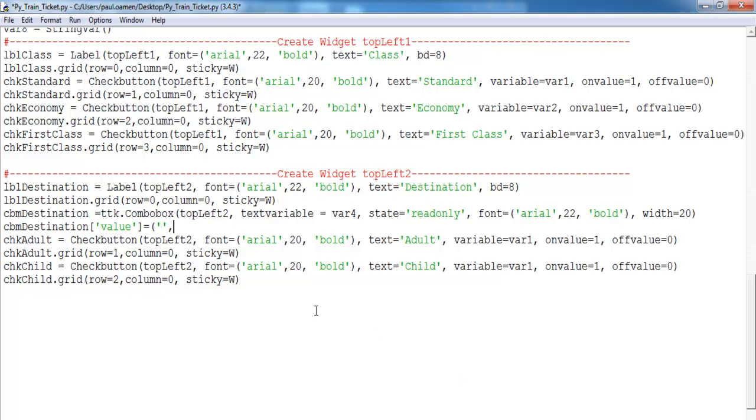Now the destinations will be as follows. Let's go for Kilburn, right, comma, Preston, comma. I should enter speech mark there really, or an apostrophe in here as well.